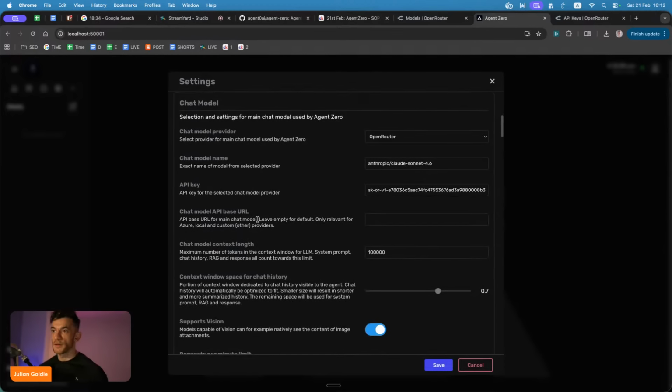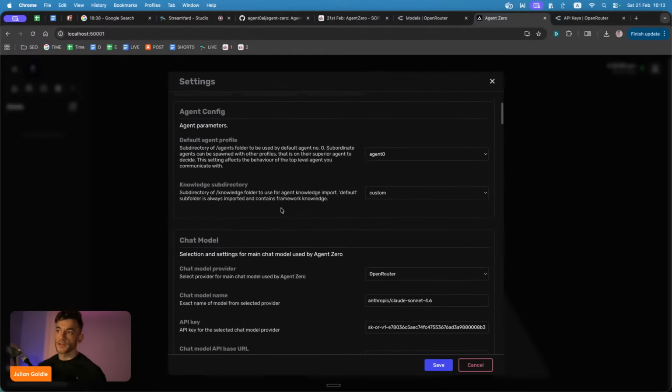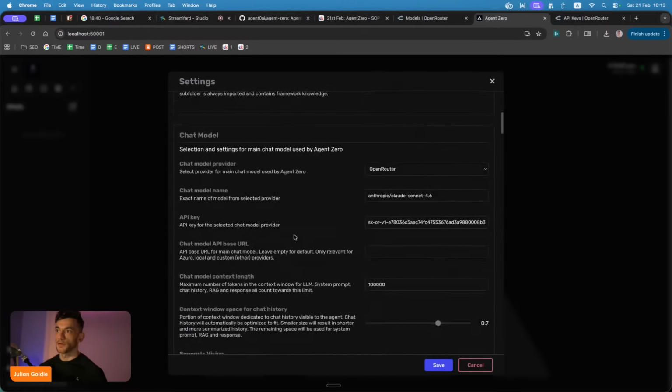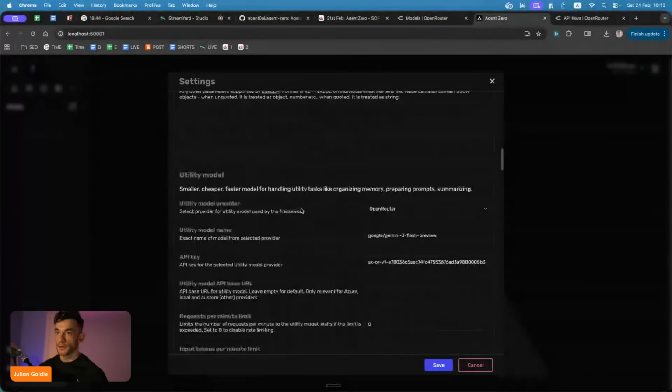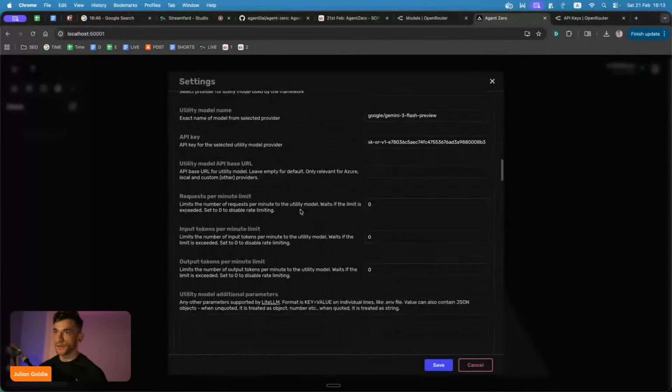And if you leave it empty on the chat model, this will keep it as default. Bear in mind, you have to set up the API for it to respond. Otherwise, it's just not going to reply to you because it's not using the AI model behind it. And then you've got a bunch of other options here.